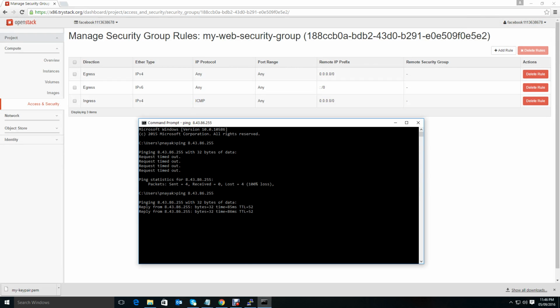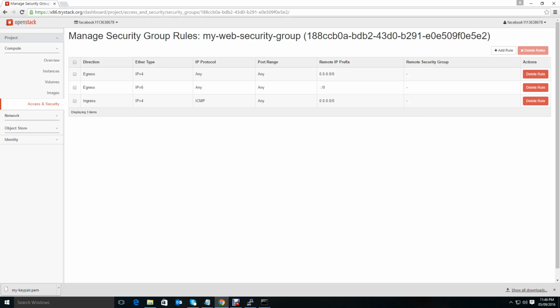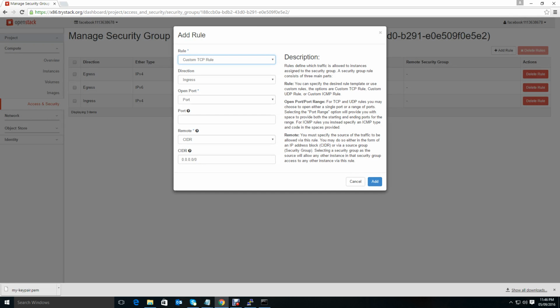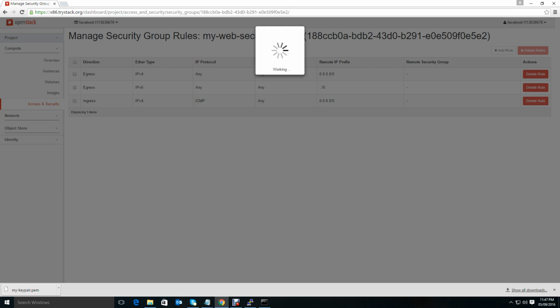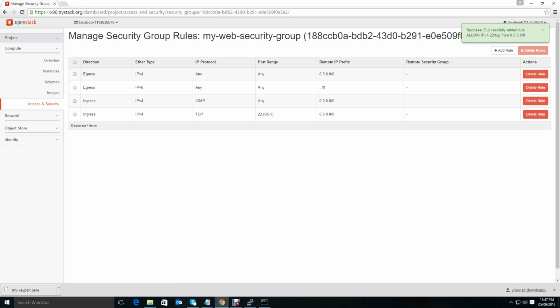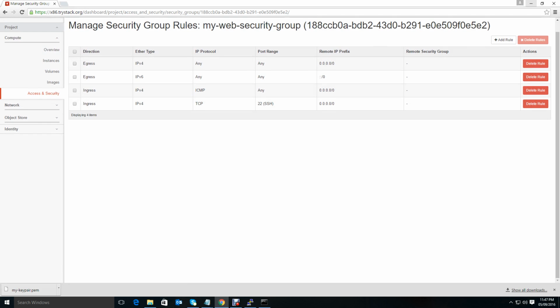You see, now I can ping. Similarly, if I want to do SSH, add the rule, and here you see there is an SSH protocol already available, just add that. You see that ingress TCP port 22 is added.